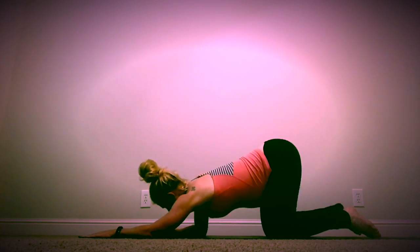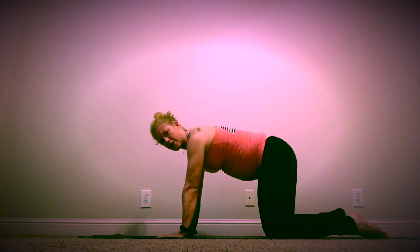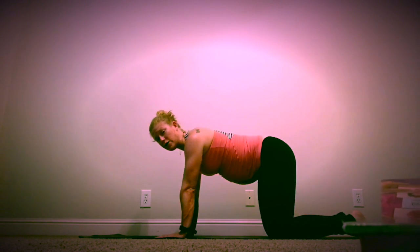From here, gently walk yourself up into a tabletop position. Make sure that the wrists are underneath your shoulders and the knees are underneath your hips. And then we're just going to do a series of cat-cows.